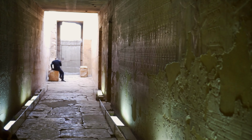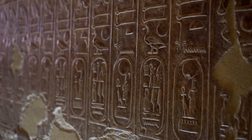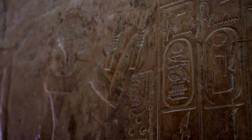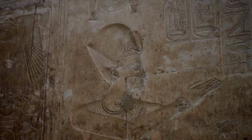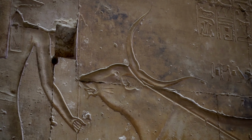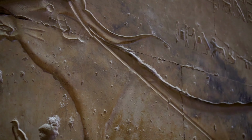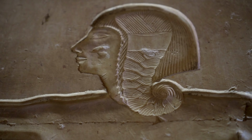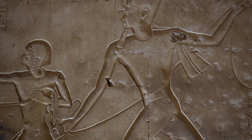We're in the corridor known as the Gallery of the Lists or the Gallery of Ancestors. The list includes cartouches of 76 pharaohs, beginning with the King Menes, known as Narmer, the first king of United Egypt. The list, however, shouldn't be perceived as an accurate historical source as it excludes many pharaohs, among them of course Hatshepsut and Akhenaten. During the rituals, Seti and his priests were invoking spirits of the predecessors, legitimizing thus Seti's uncontestable position. In the corridor, we can also admire a beautiful scene depicting Seti I showing his son Ramesses how to lasso a wild bull.